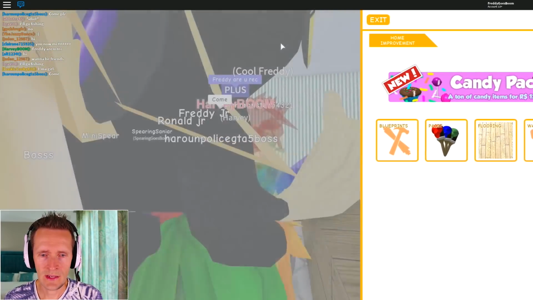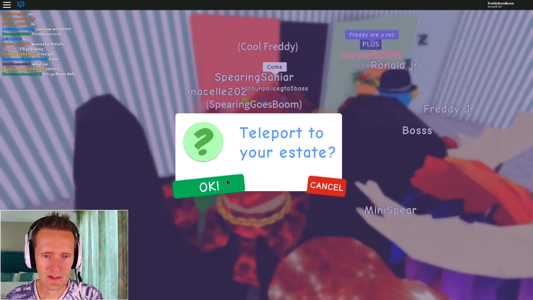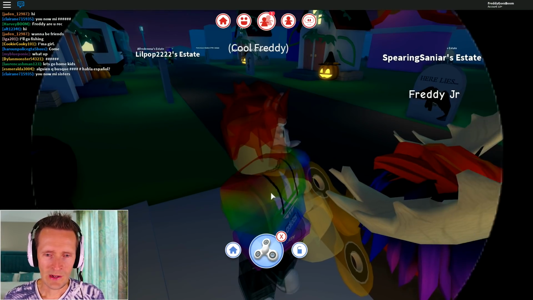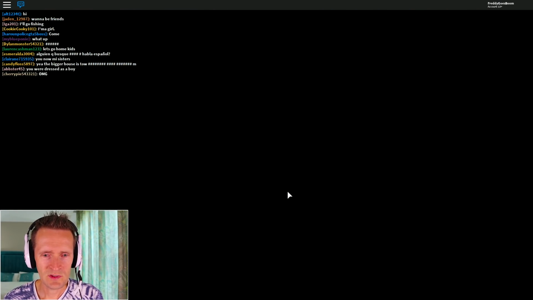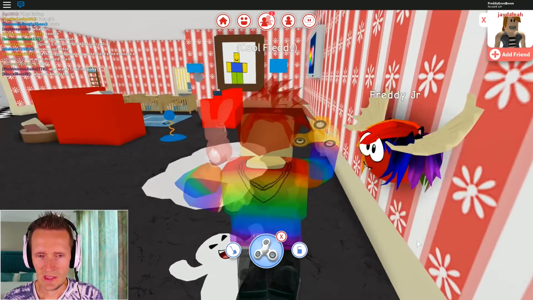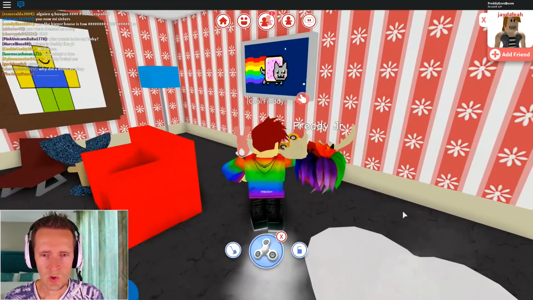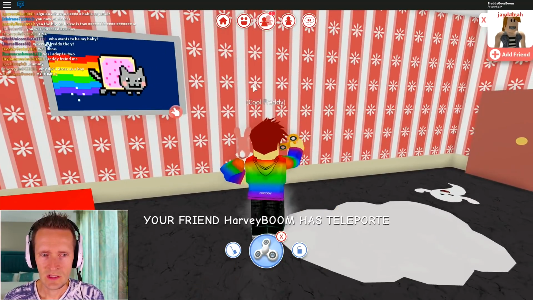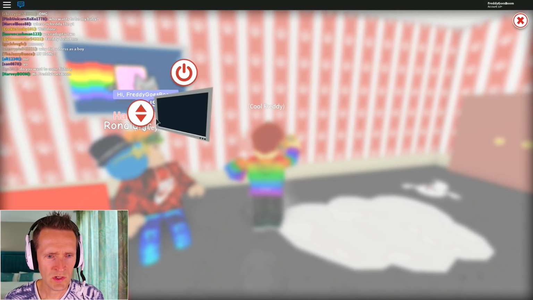Oh, back out of the shop this way. And this time I'm gonna teleport fast. I wanna get this done right away. So here we go. We are in the house. And okay, now this is the big room, the living room. So we're gonna have to decorate this. Why is there a pointer here? What's gonna happen here?